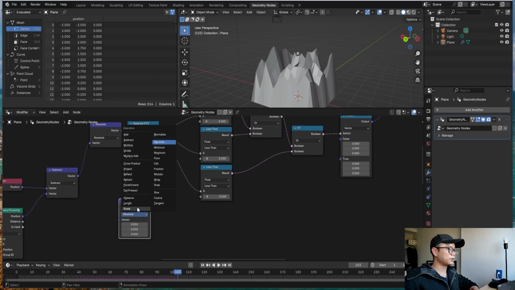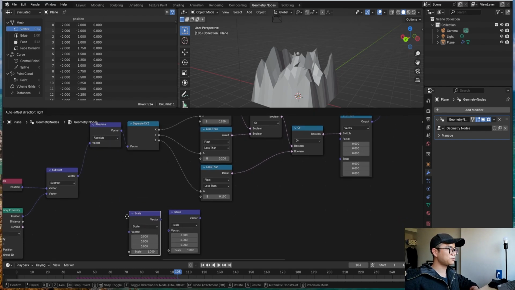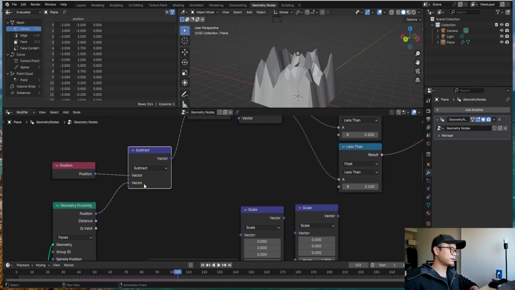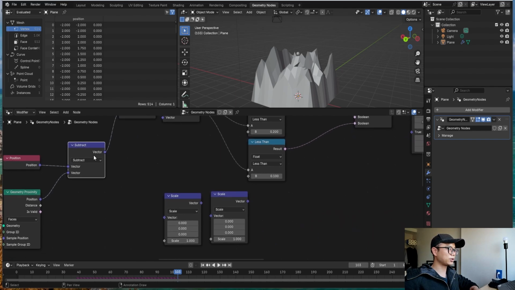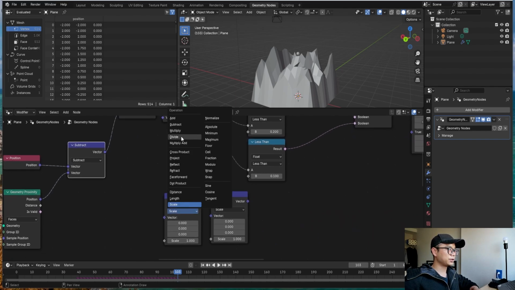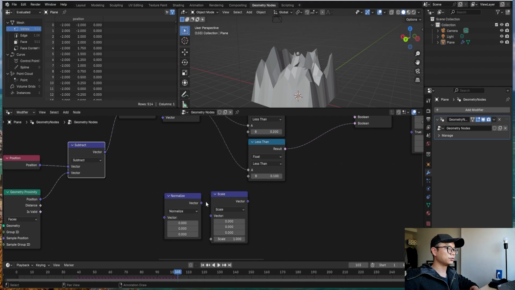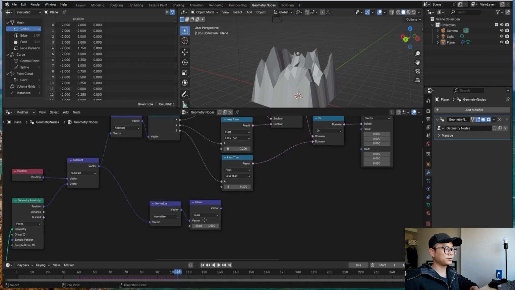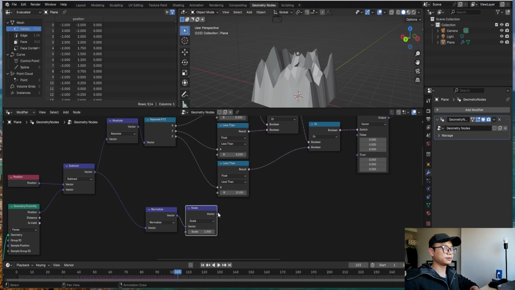So next we will need a scale here. Here, first we will use this distance value to make the direction. First we need to normalize it. Where is normalized? Yeah, to make it a normalized vector. Second, we need to scale it to have different strengths of the vector.